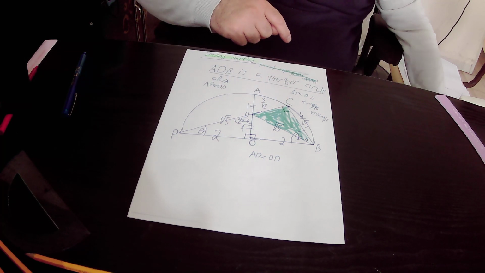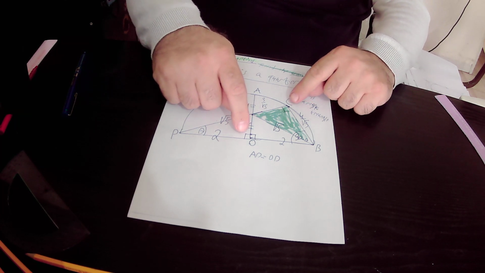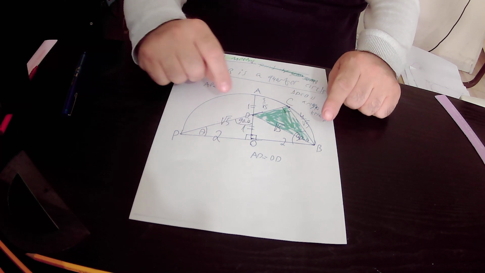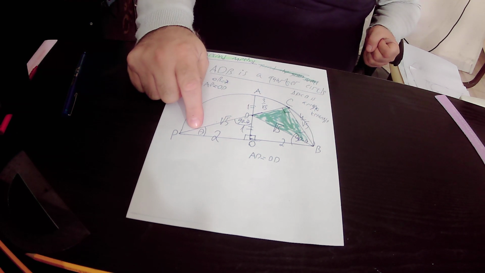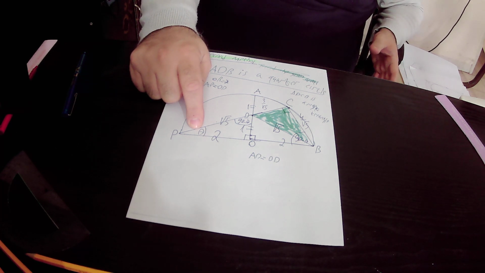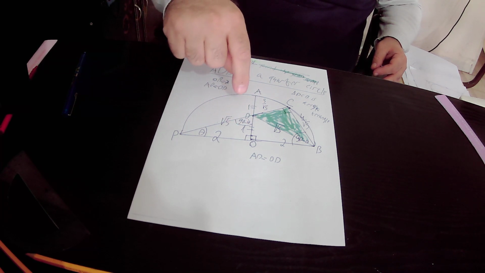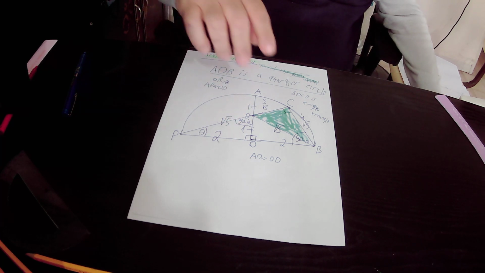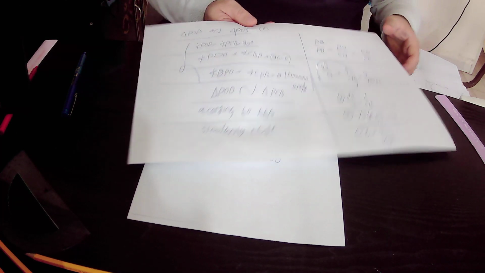Why are those two right triangles similar to each other? First of all, we have those two angles, the right angles, therefore they are equal to each other. Those two angles are both equal to 90 degrees minus theta, therefore they are equal to each other. And this angle is the common angle that belongs to both triangles, so this angle equals itself. So we actually proved that all three angles of the big right triangle PCB match all three angles of the small right triangle, triangle POD. Therefore we proved that those two right triangles are similar to each other according to the angle similarity rule.